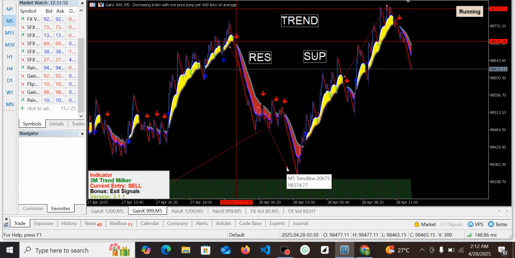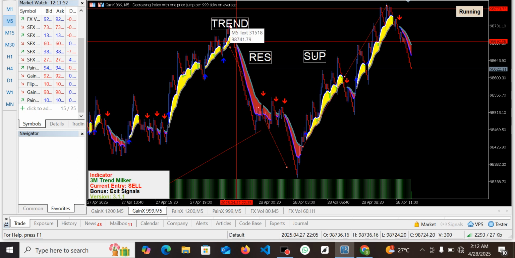Most of us don't know when we should go into a trade and when we shouldn't go into a trade. So once I've been able to confirm the trend, let's say when I open the chart, I notice that this market is approaching this resistance zone. So I should be expecting one of two things right from here.